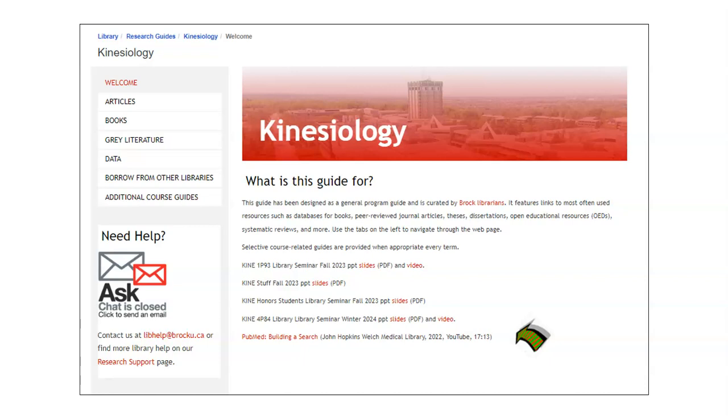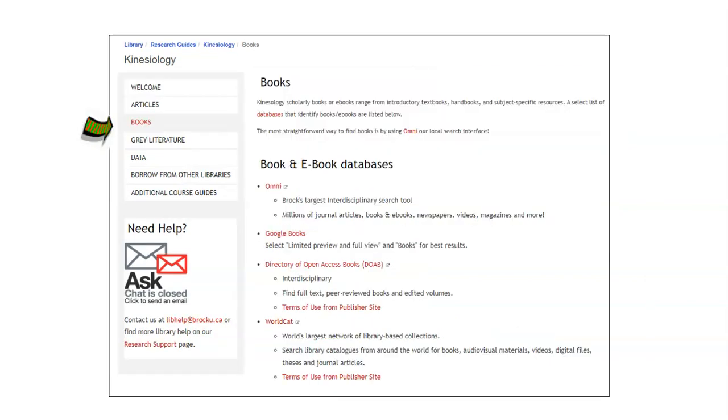There's a welcome guide. There's an email help on the left-hand side. There's the chat service, which is closed now, but it's open most of the time, all days and weeks. If you look at the page, there's books that you can find as well to get background or contextual knowledge of your particular condition or disease as well. You can use Omni or Google Books or WorldCat. Nothing better than a good book that helps you to find these sorts of things.